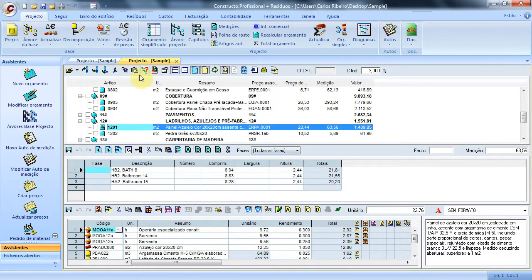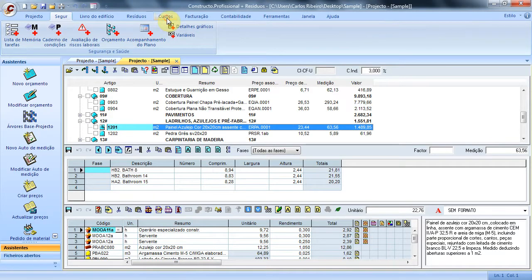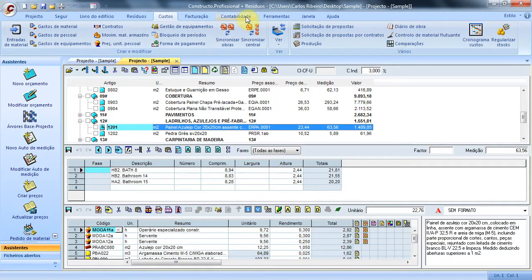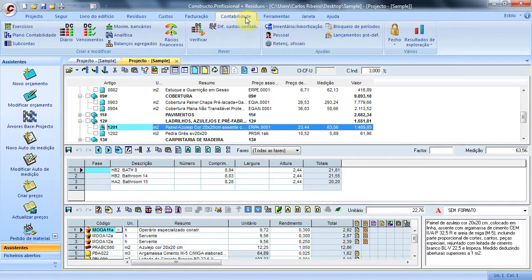From now on, we can do security, planning, cost controlling, accounting, and a lot more in the Constructo solution from Arktec.